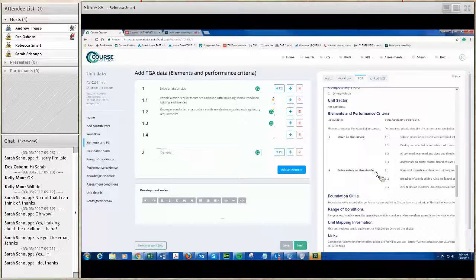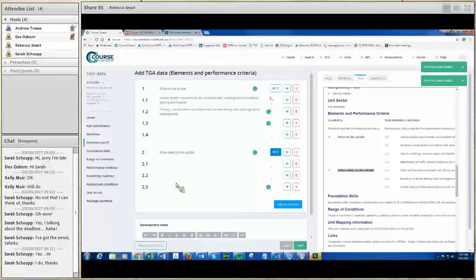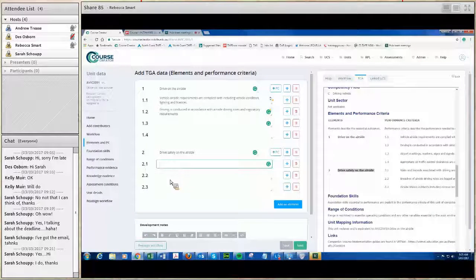Makes it simple. I could also copy directly from here too. So I just highlighted that, Control C, and do the same thing, right click and paste as plain text. Now even though I did paste as plain text, it put an extra break above that, which I just deleted. And then I can add already those 3 PCs for that element.